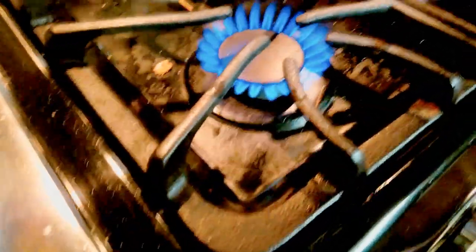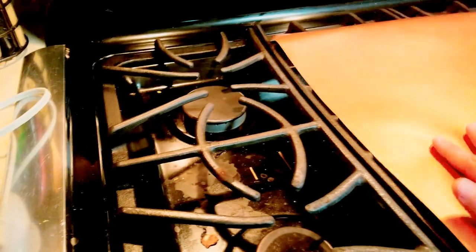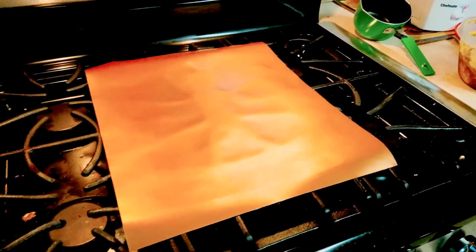Off to the video we go. Here's the aluminum sheet. Obviously I wanted to do it outside, but it's not going to work. This is a gas stove, so it still produces the same amount of fire that you would get. I'm going to try cooking a bit of leftover food on here and see how that works. I just turned it on right now. It does a little weird shape when the fire's on there. When I increase the heat, you can see it better on the camera than where I'm standing — it's smoking.